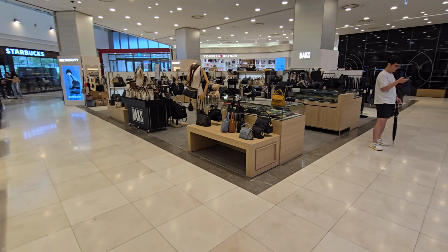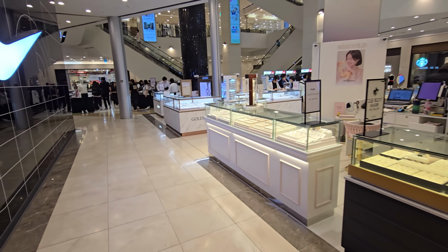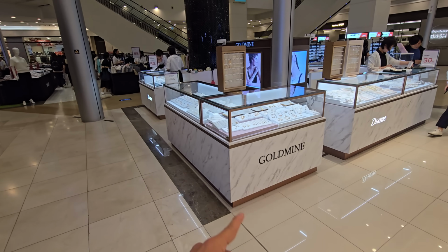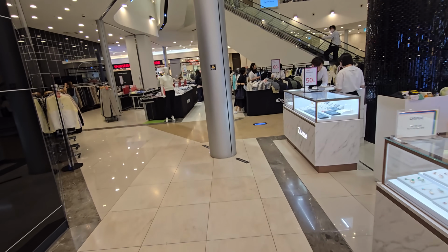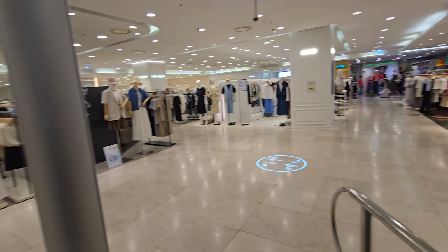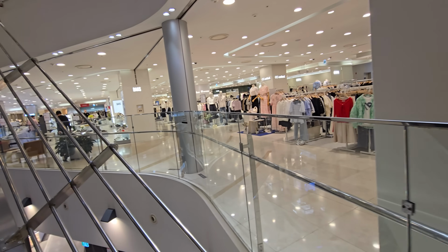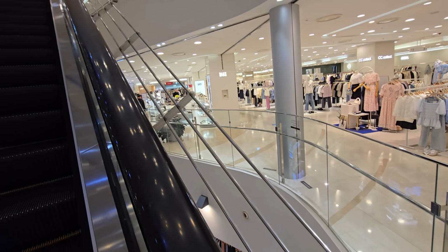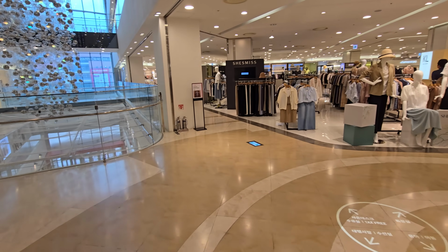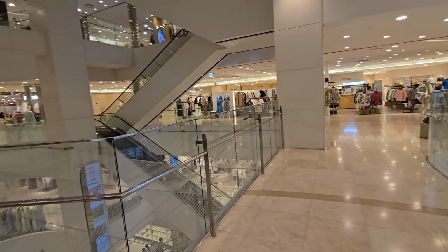This is in one of the malls where it's like separate, but all kind of together, kind of weird. Separate stores, but it's not really separated. But yeah, they're all separate stores. I think there's a New Balance store here. There's Benetton. I haven't seen that store in years. But they're kind of like in a regular mall, and it just looks like one big department store. So I thought I saw a sign for New Balance. I guess not.